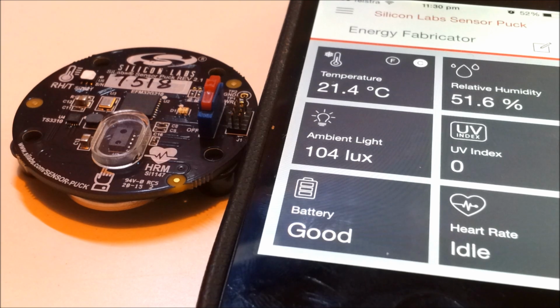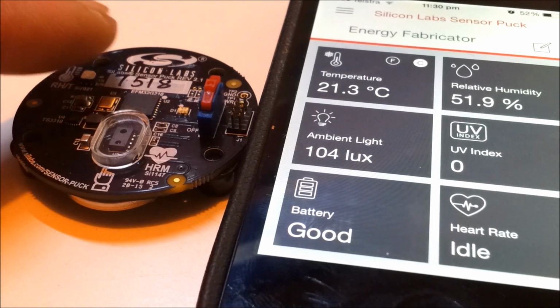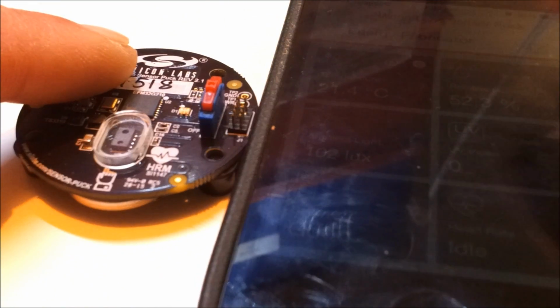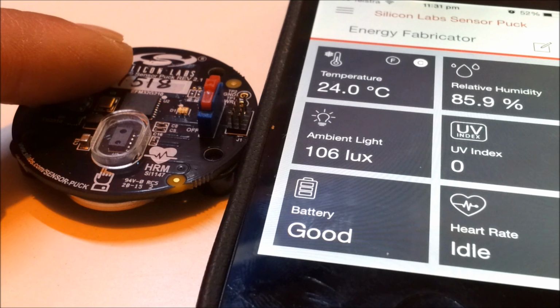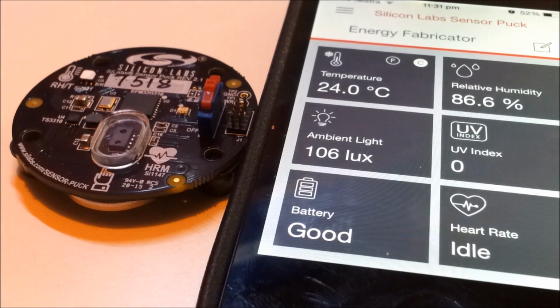As soon as I take my finger off, it'll run back to idle. Now if I put my finger over the relative humidity and temperature sensor, we should see not only the temperature go up, but the relative humidity should also go up from the moisture in my finger. As you can see, we're already up to over 23 degrees Celsius. Relative humidity has gone up to 75% and climbing, and so is the temperature. It's nearly up to 24 degrees Celsius now, and that should just keep climbing steadily until it reaches its maximum. If I take my finger off, we should see that drop down again.